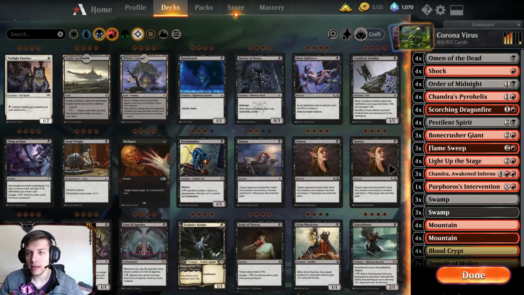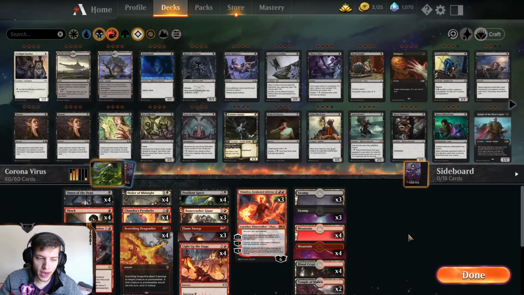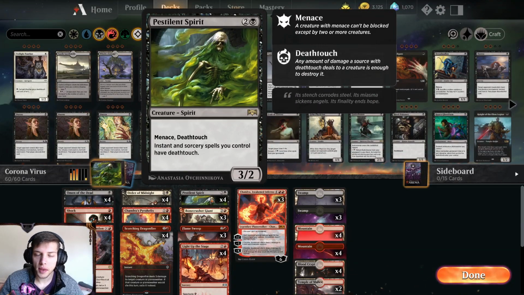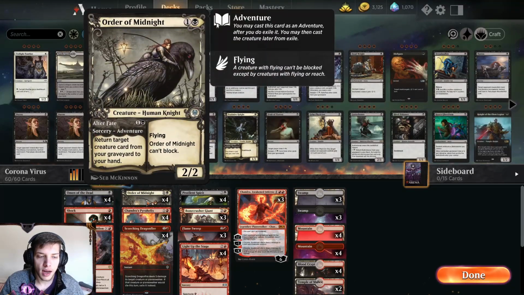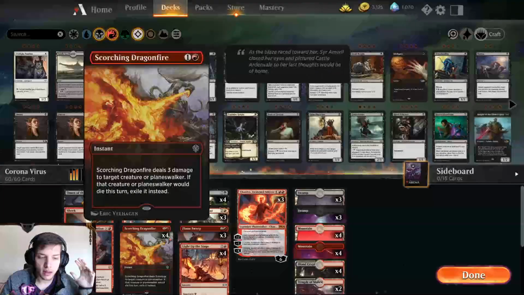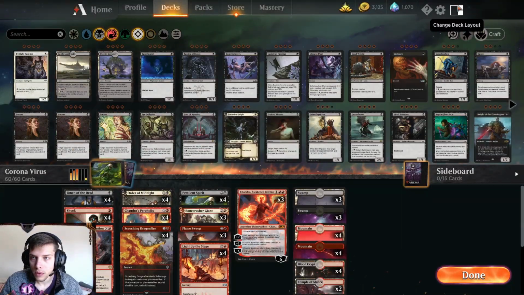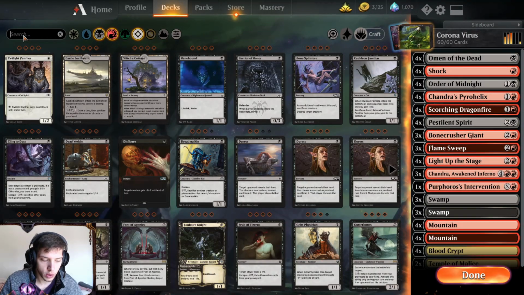Today we'll be playing some Rakdos coronavirus infection deck, which is basically me just playing the old Pestilent Spirit, giving Deathtouch to every spell we have, such as Chandra's Phoenix, Bonecrusher Giant, Scorching Dragonfire, Flame Sweep, although I did not make one change I wanted, which was a Negatronic or Cosmotronic Wave.